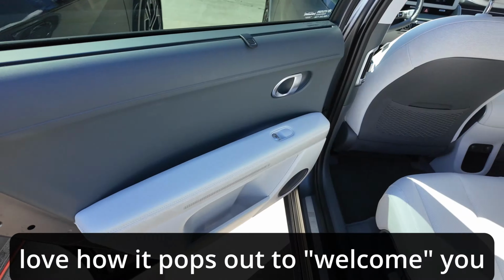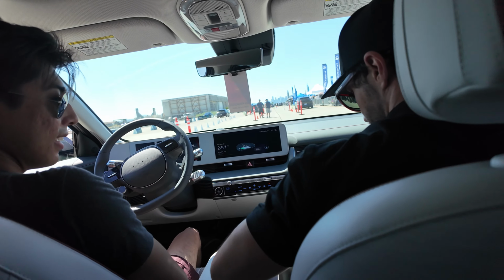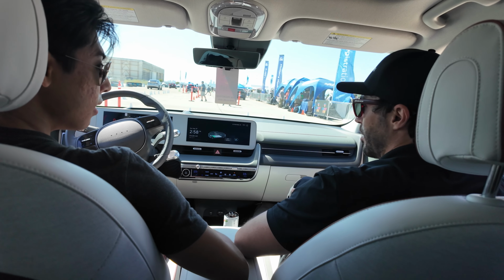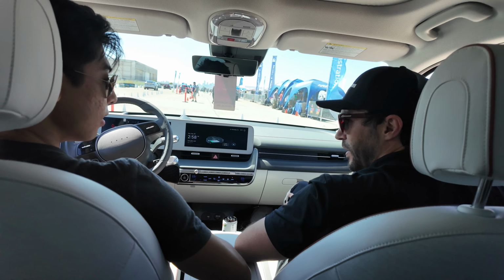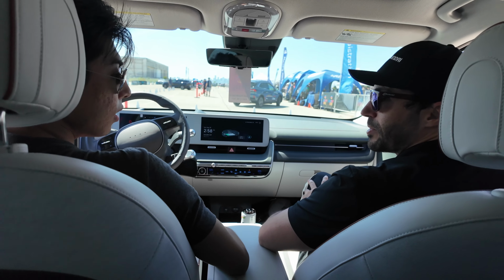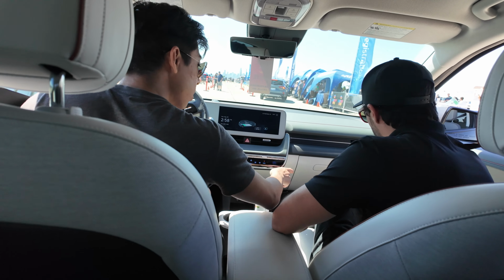Boom, back seats back there. Hi. How you doing? And it looks so sleek. I know. It's nice. And you know what's cool? The nighttime, everything lights in the color. Really? You choose the color. It's got ambient lighting in here? Yeah. That's awesome. The whole thing, the speakers, this whole area lights up. It's amazing. The speakers too? Yeah, the ring of the speakers. Oh, right, yeah, I see.